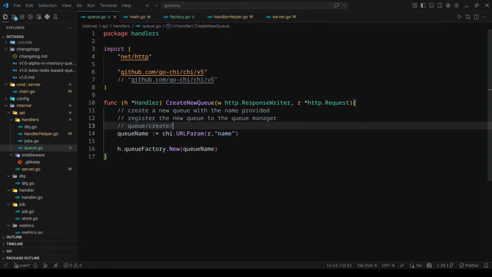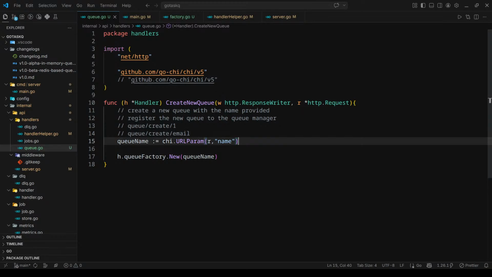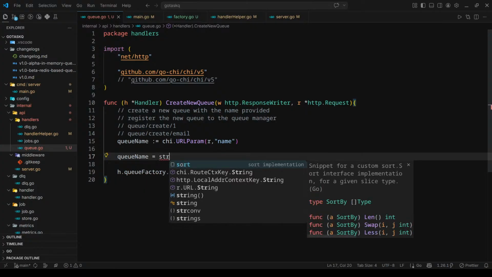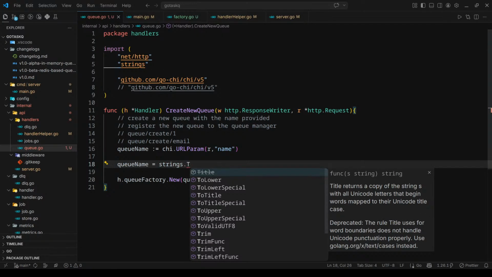If it passes 1, 2 or something like that, it should work fine. It should also work for 2, 3, email and all that. One thing I'll do is set queue name equal to strings dot to lowercase of queue name.